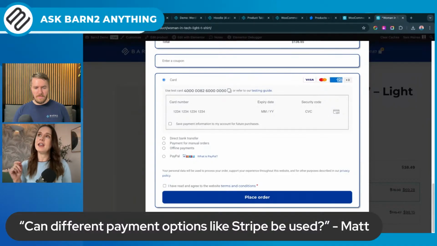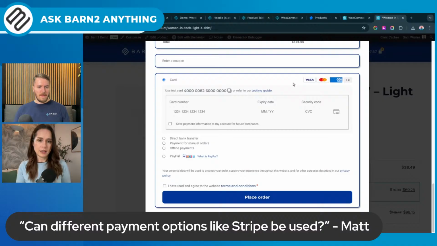That means that a payment gateway would have to have been coded in a very restrictive way to not work within the fast checkout. And I believe they exist, although they're generally the more minor ones, and most of them will work and are tested. There's a page in our knowledge base where it does list specific payment gateways as well, if you want that reassurance. Or, of course, we've got our 30-day money-back guarantee if you do run into any problems, but it should be fine.